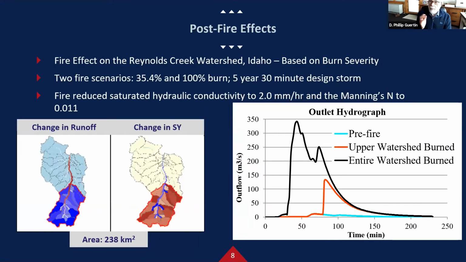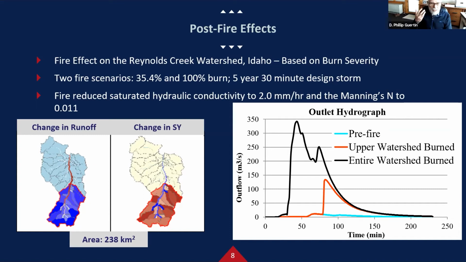I'm not going to spend a lot of time on post-fire, but we do have the ability to use a BARC map. So we look at essentially burn severity. We then modify the input parameters based on the burn severity. We decrease essentially the vegetation cover, and we modify the KS and the overland flow parameters. Decrease the effective saturated hydraulic conductivity, decrease the Manning's n term.